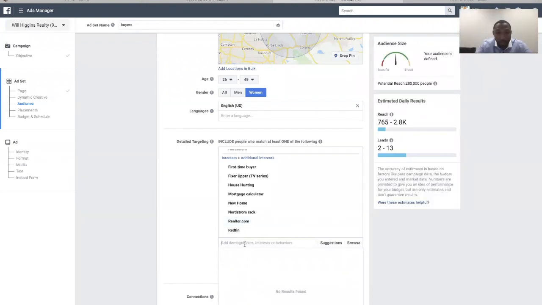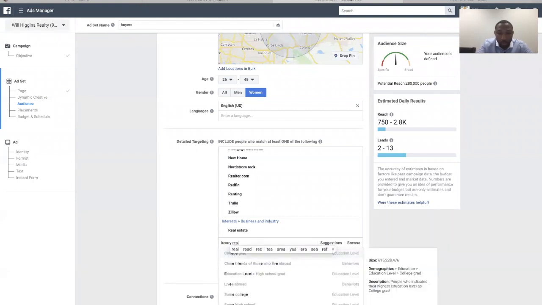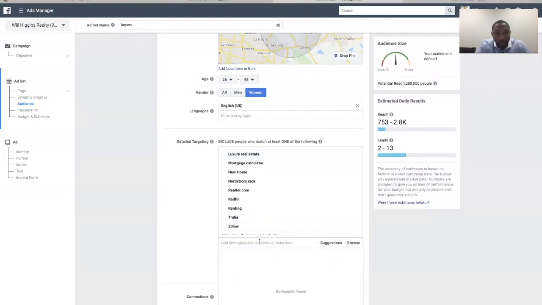Realtor.com. I'm almost through this. My person will probably be renting, so I'll throw that in there. Who doesn't like to look at nice homes? So I'll throw in luxury real estate. Luxury real estate. I'm targeting women, so let me throw in Sephora. Single family home.